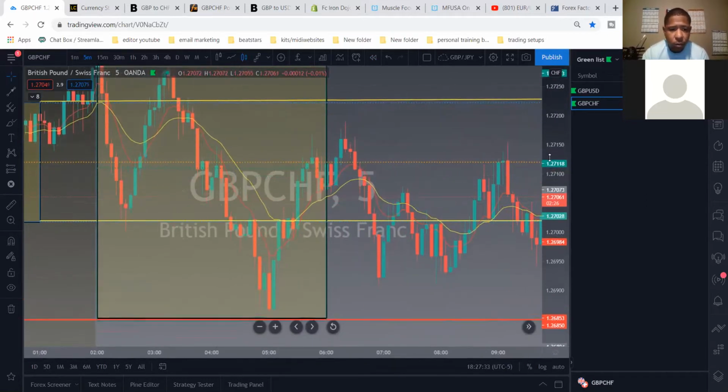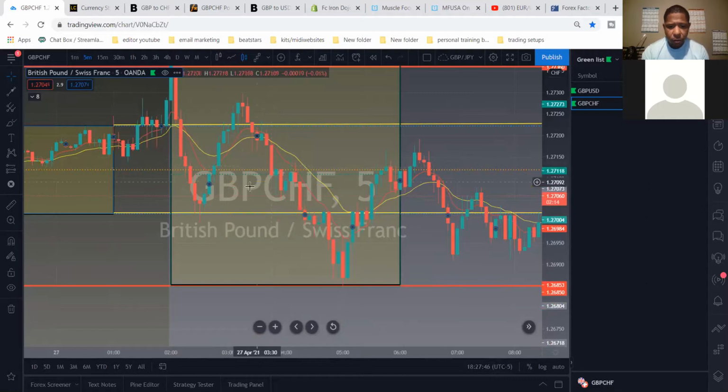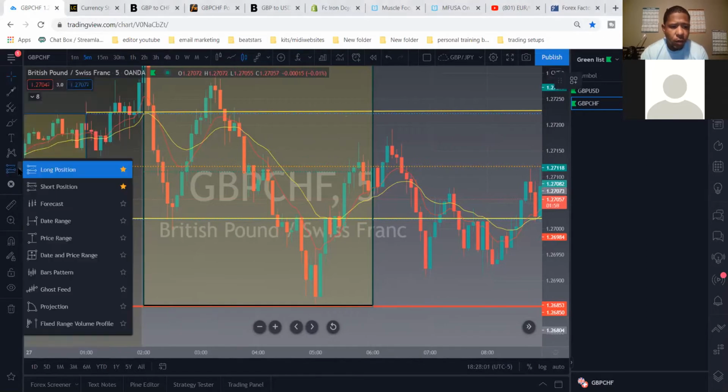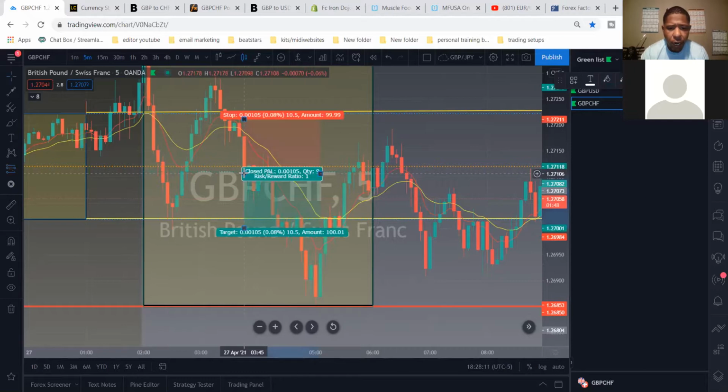So if you notice the first part of the London session on the 5-minute chart, you can go to 1 minute, but the 1 minute be messing with my head. All right. But if you look at around 3 o'clock, 3:45, guess what happens? Guess what it does? The 20 moving average comes down. Oh yeah. So let me go over here and show you just a little bit too. This is another good confluence too. So if you look right here, it crosses back over, right? For a sell. All right, you could catch this sell right here, going back down to the 2 to 6 box.